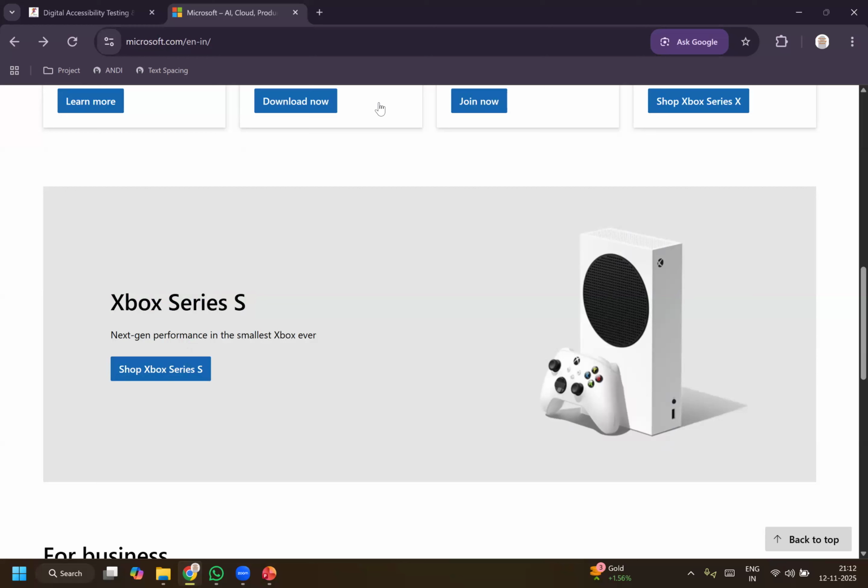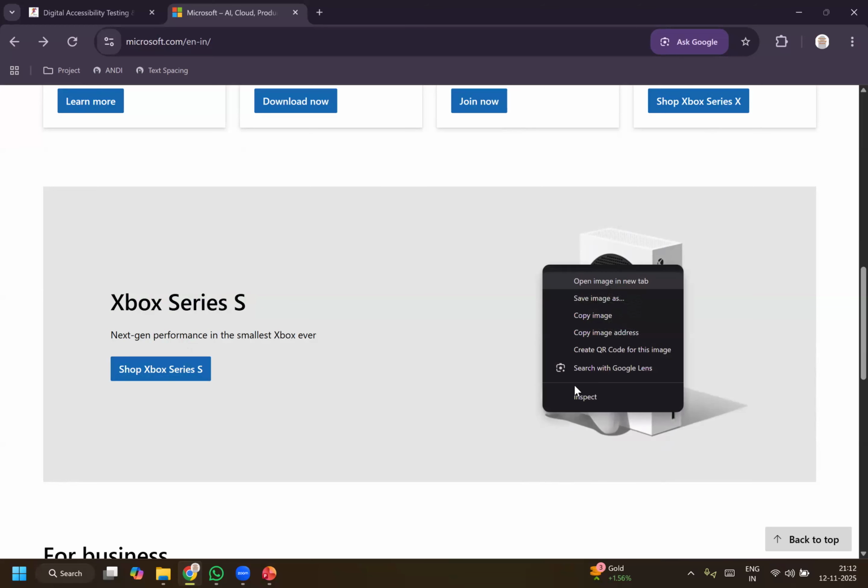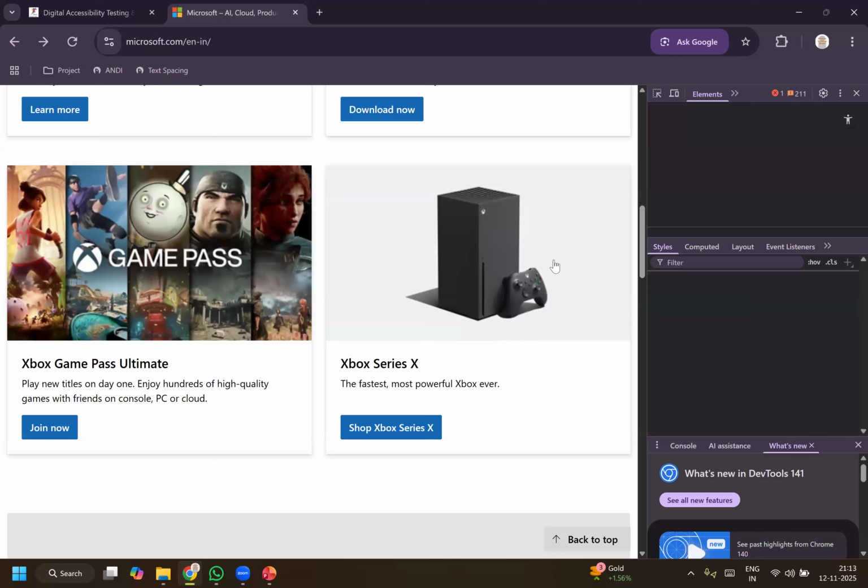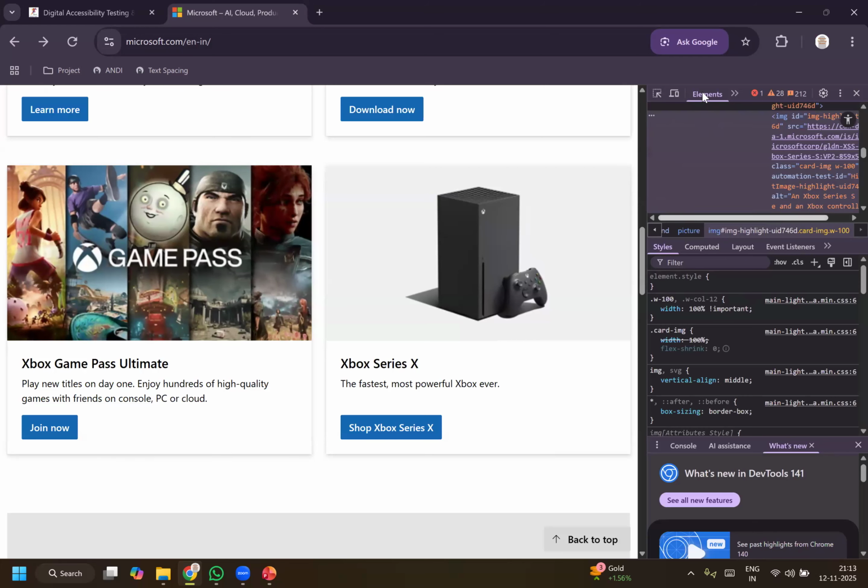Some description should be provided either at the bottom or the top of this image. If you can't provide that information directly because of the requirement or some other reasons, there should be an alternate way that the same information is communicated to the user. So what is that way?